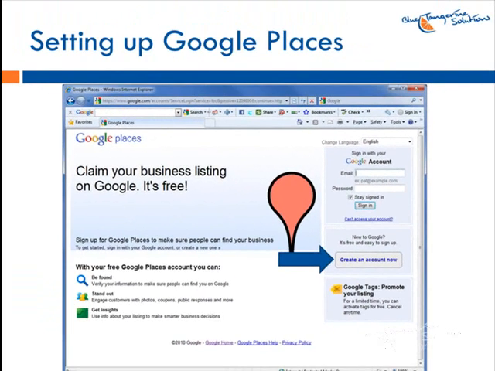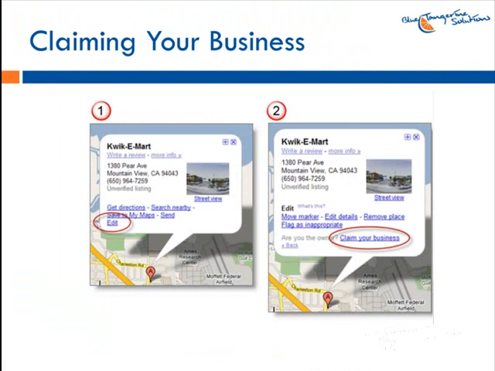Sometimes when you're out searching, some businesses already show up in Google even though these accounts have never been set up. You can tell that if you see your business and it's just got the edit link, as we see in version number 1 here. But in version number 2, you'll see there's a different link for claim your business. This means that this is a business that Google had enough information about to go ahead and try and set up, but it hasn't been claimed by a business owner.